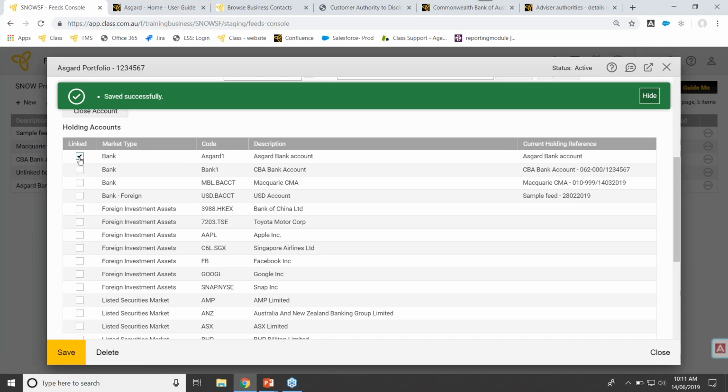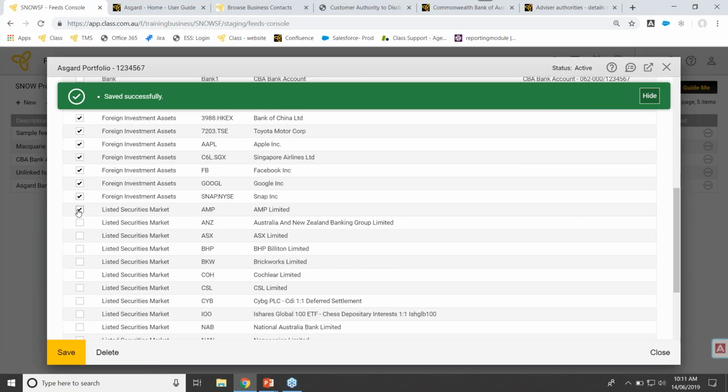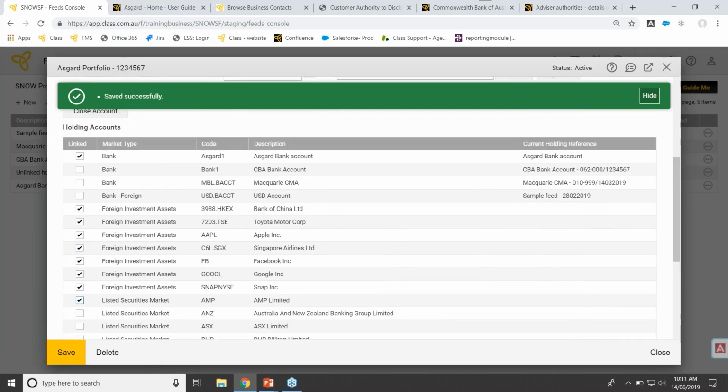So you select the bank within the screen and then the investments that are supported through the product. So many times you may not have the investment available because it's a new product. In that case, all you do is set up the bank account, link it to the product, and leave it. When the data flows through, it will automatically bring in the information for you.